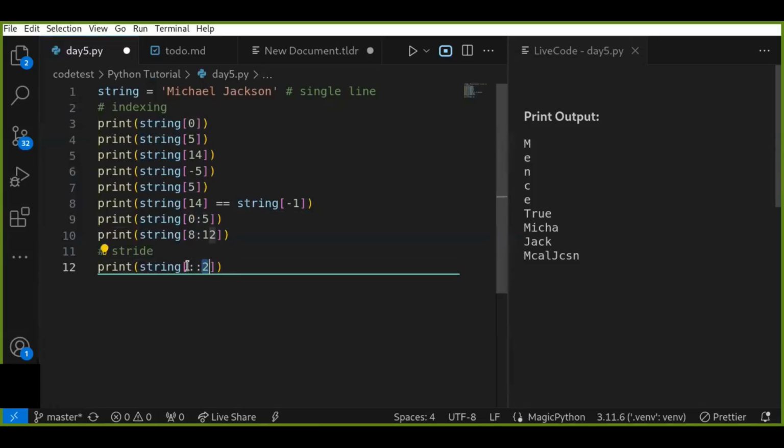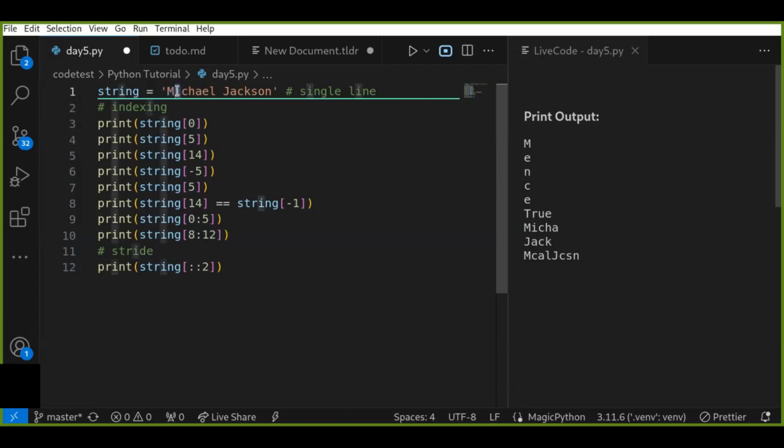In this case, if you didn't specify the starting index, you are starting by default from index 0. And this means just obtaining every second character from a string. So it starts from M, the first character, and what is the second character after M?